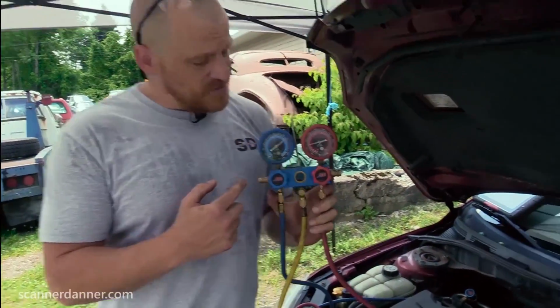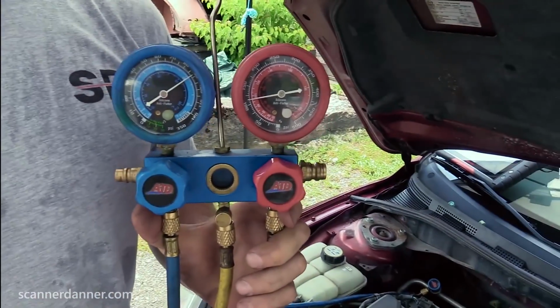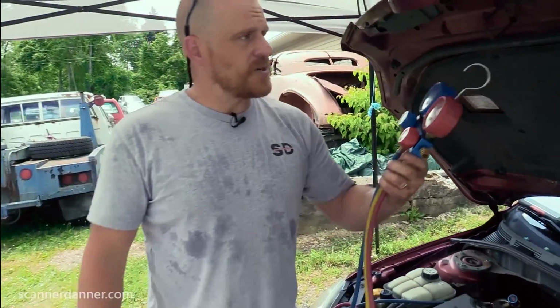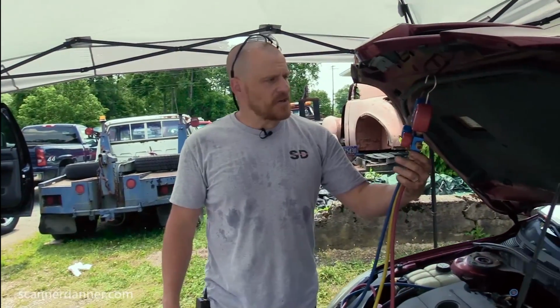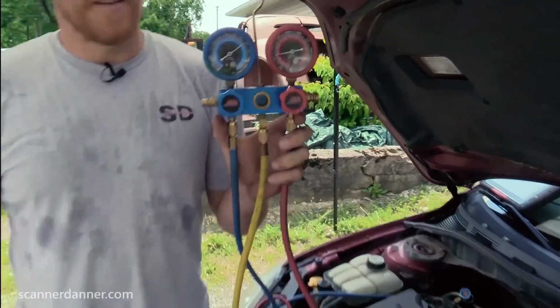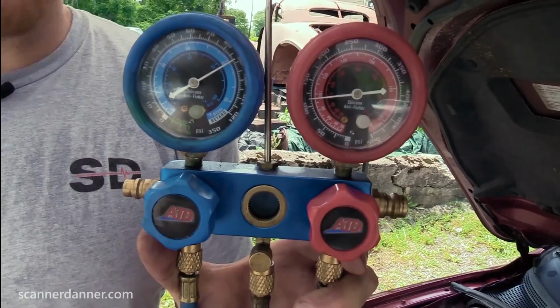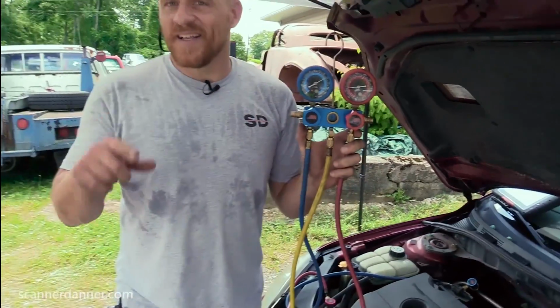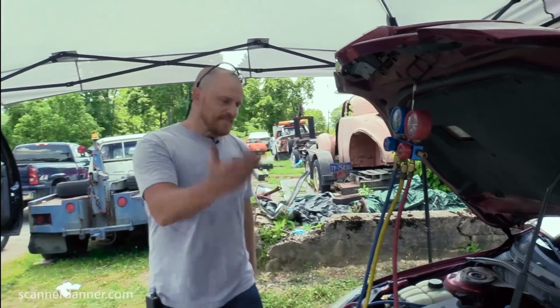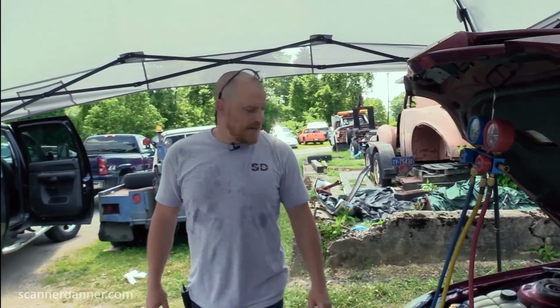If you look at my gauges right now, they haven't moved. I'm still at 90 on the low, still at 90 on the high. This clutch has not turned on. In fact, it's a little bit lower now. Did you notice this a little bit lower? It's less than 90. Why is that? Because we're now in the shade. It's not quite 90 degrees today, and the system has cooled down. So our pressure temperature relationship, again, in motion right there. But here's the thing, clutch did not engage.